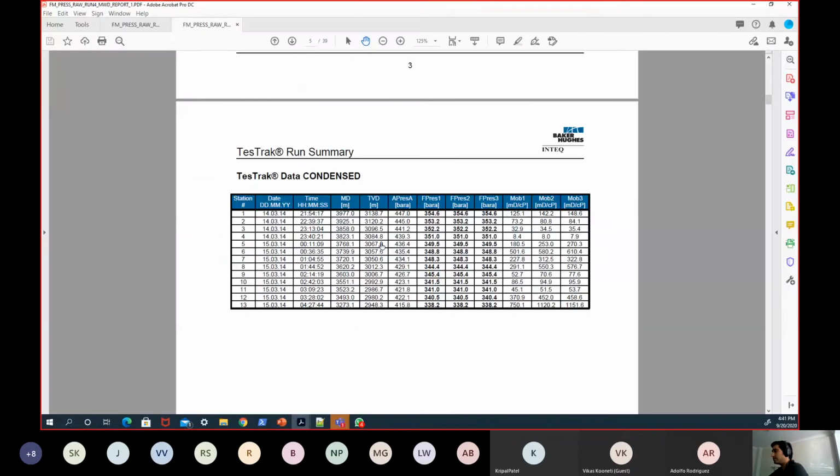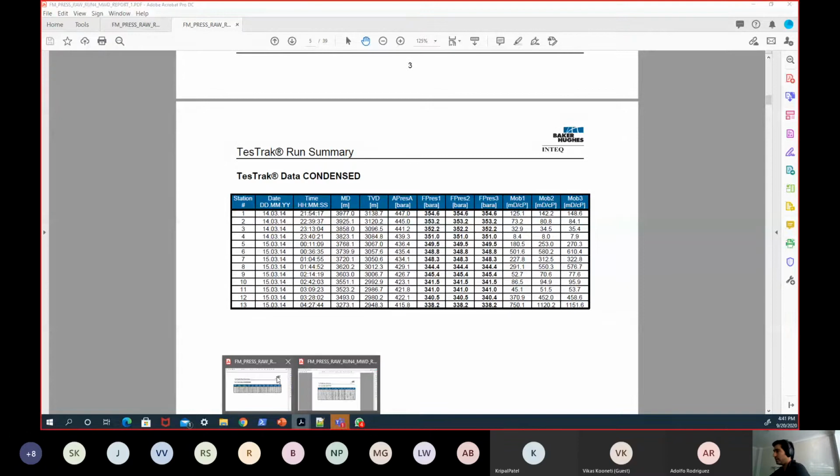let me see this report. Yeah, so in this particular survey, you have the three pressures. As Zico pointed out, we have pretty much good connectivity, good mobility across all the formations. But there is another report.